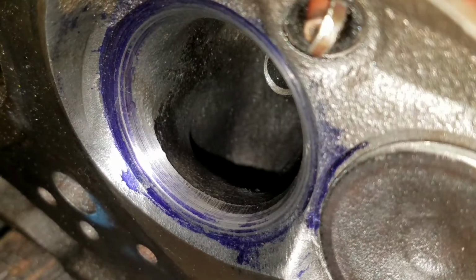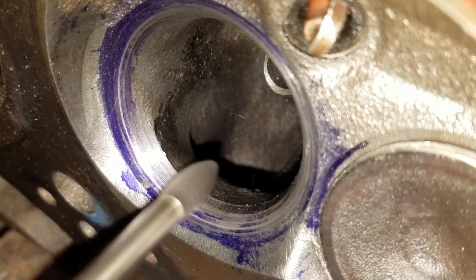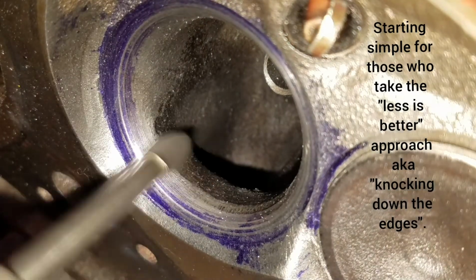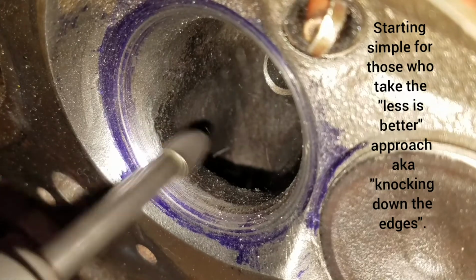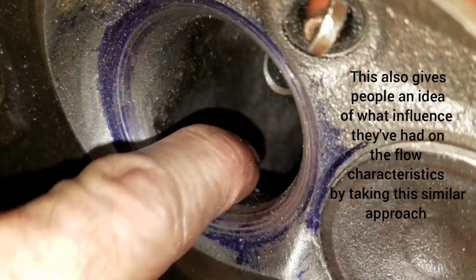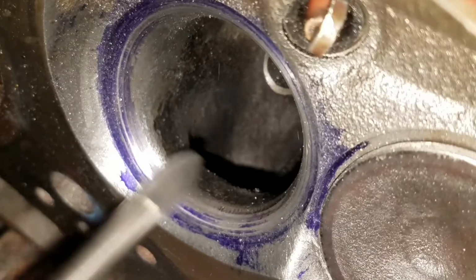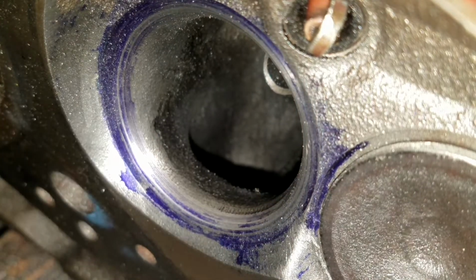I wanted to show you real quick all you've got to do with the short turn for now. But even then, that's all you really need to do, is this right here. That's about it.